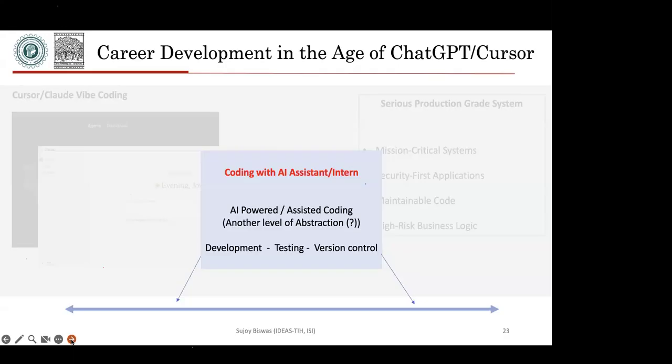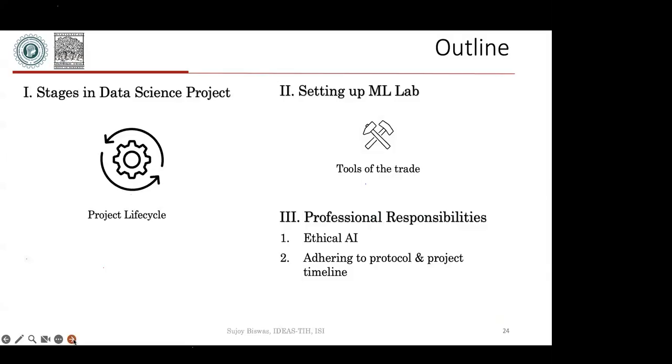whole cognitive hierarchy. The true benefit you'd achieve is when you do development, testing, and version control with your AI assisted coding tools. Don't use an agent in the first step. Use small queries, generate code, test them, and go this way. If you really need to go through agent based code generation, rely on version control. You would see all these things. So this is the setting up of the machine learning lab. I'm coming to the last part of my presentation.